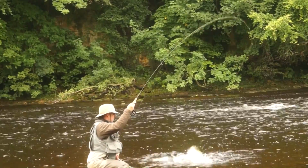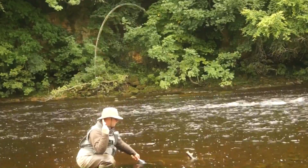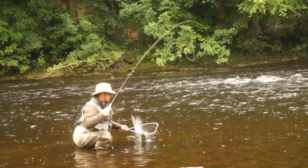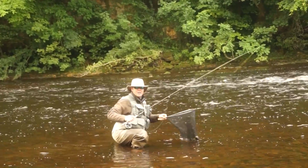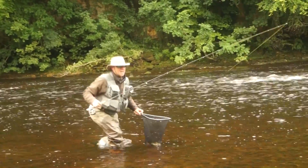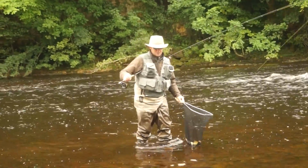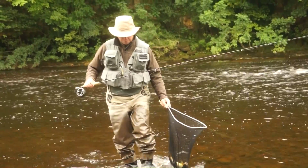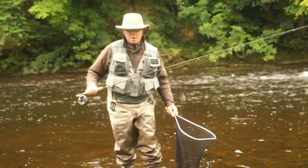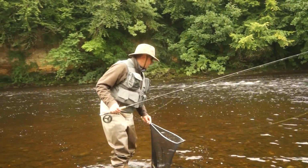First, we'll have a look at this cracking brown trout. Superb condition fish. There we go. Let's have a look at this fish. Played out very hard on the 389. This is the VPS Light, which is still Sage's version of my favourite rod, the 389. And we're going to use a variety of techniques today. That was on the duo there.